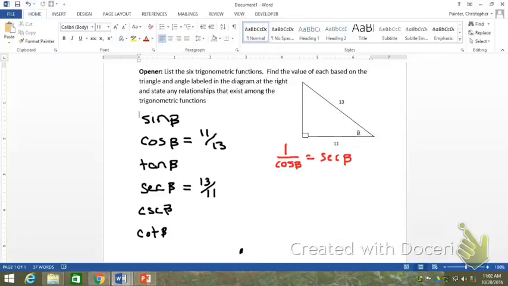So now, if I'm looking for others, do I know any others just by looking at this? Great, so I'm stuck. I've stalled out. I can't go any farther. There's nothing I can find. Jordan? Could you use the Pythagorean theorem to figure out the other leg? So Jordan's saying, what if we found that leg? Then we'd be able to get other ones as well.